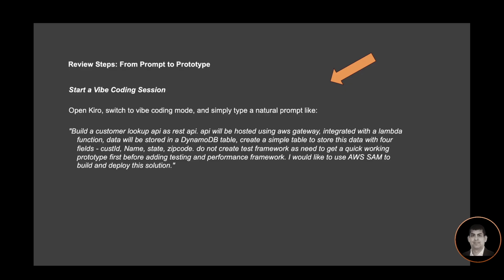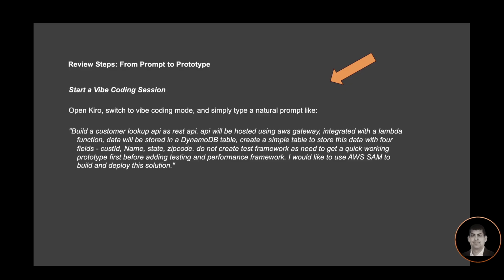Data will be stored in a DynamoDB table, and then I'm asking that create a simple table to store this data with 4 fields: cust ID, name, state, zip code. Do not create test framework, as I need to get a quick working prototype first before adding testing and performance framework. I would also like to use AWS SAM to build and deploy this solution. So it's a very clear prompt demonstrating what I want Kiro to do.